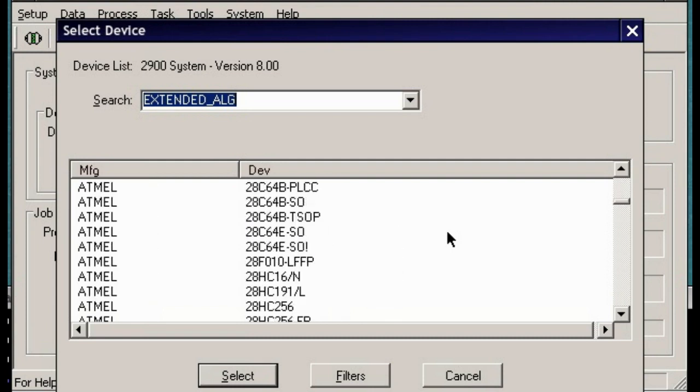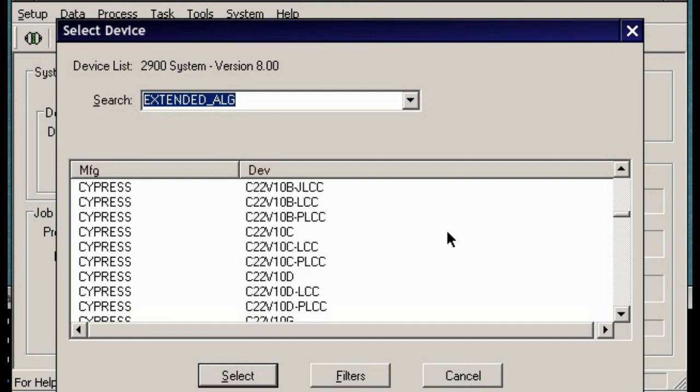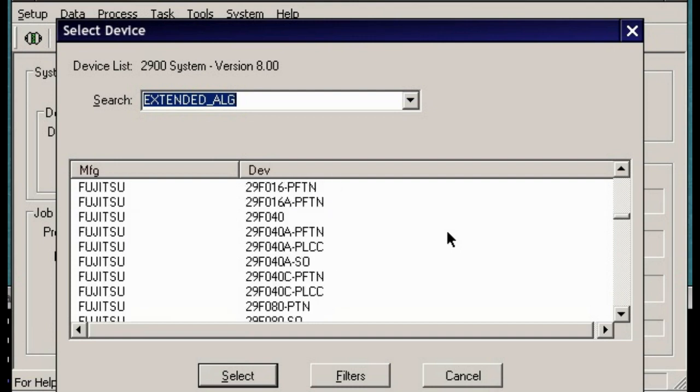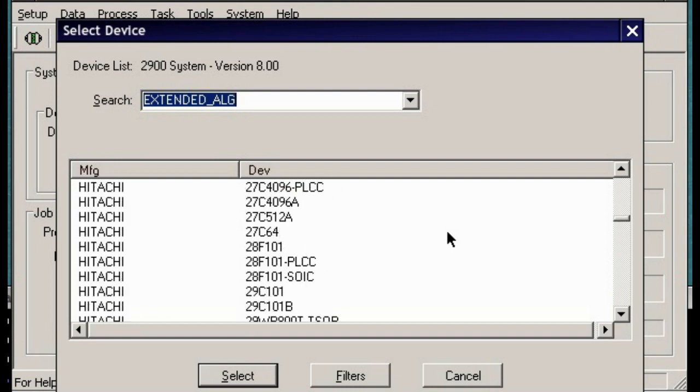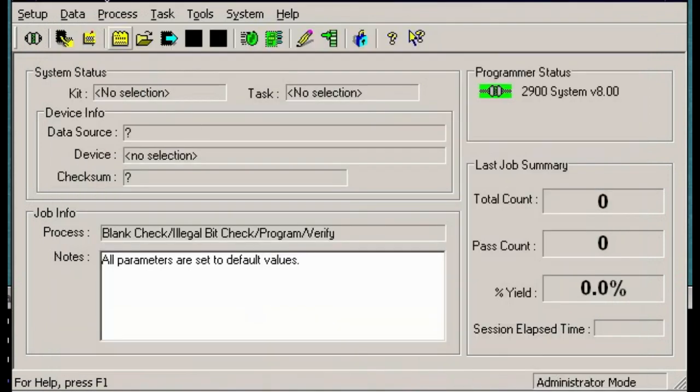So well, maybe selecting the device with the menus of the programmer was faster, but it's not impossible, of course. You have filters here. Yeah, I'm not very familiar with this software. You can do a lot of things here.